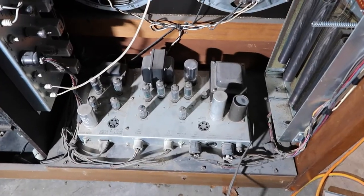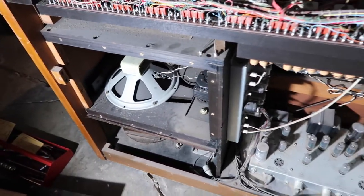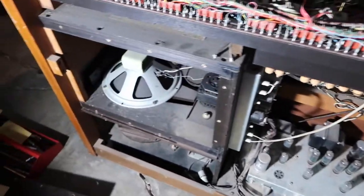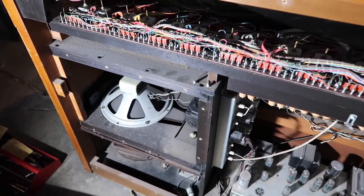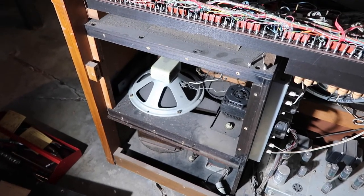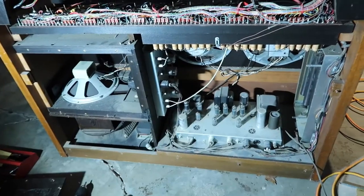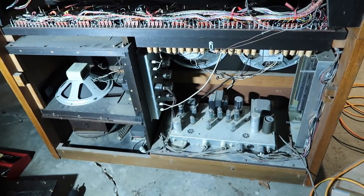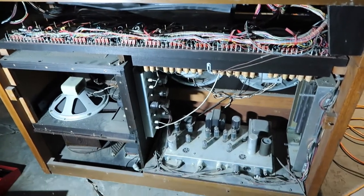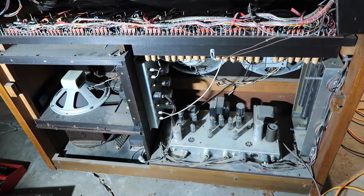Now I haven't powered this up since I got the back off of it. Let's do that real quick and I'll test some of the features again, knowing more about it. I think in retrospect, even though I originally thought the Leslie was bad, it's probably okay. I've just plugged it back in, haven't turned it on yet, but as a safety warning, if you do this kind of thing, I've been working with it completely unplugged since I took the back off.